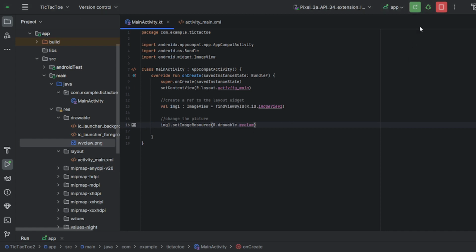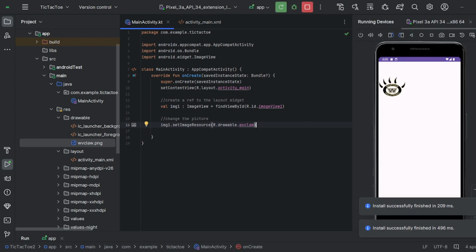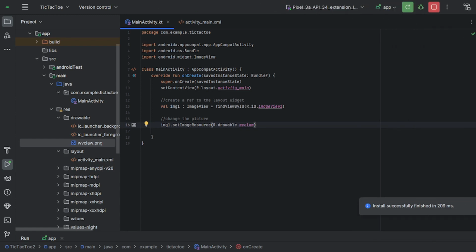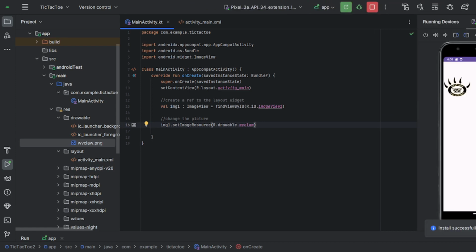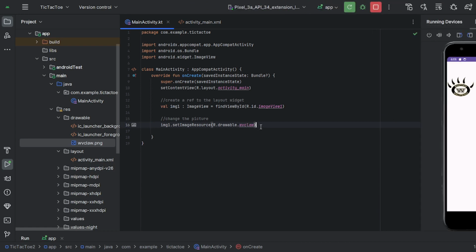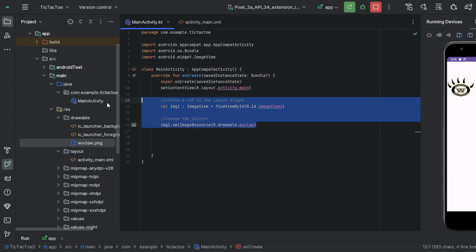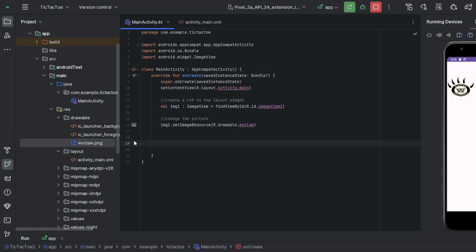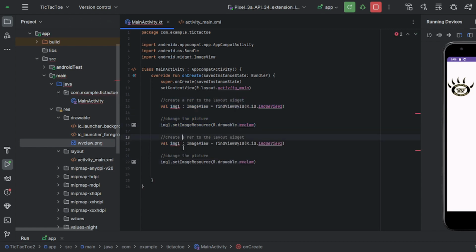Okay, so now when we click play on this one, we should see one of our images show up on the screen, like so. So then, if we want three of them, of course, we are just going to repeat that process. Be careful when you're copy pasting though, right? If you're gonna copy paste, do it slowly so that you can keep track of what you're gonna change. Now instead of img1, I have img2. This is going to refer to image 2.